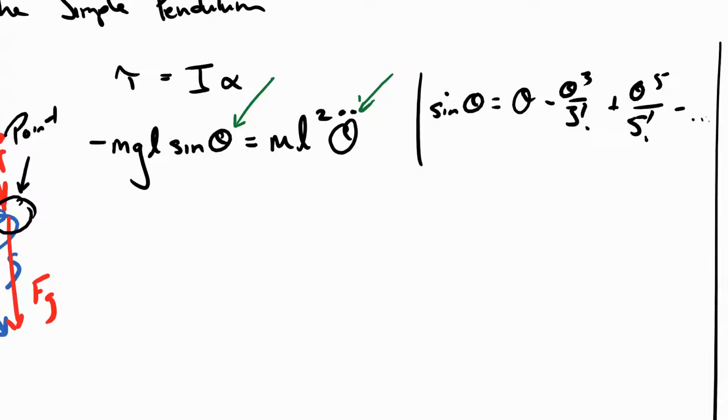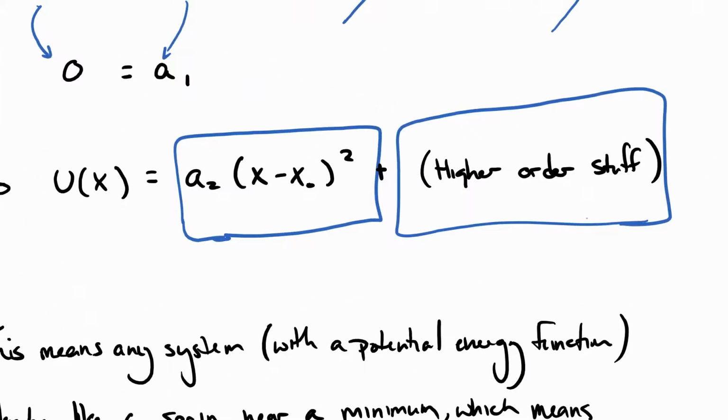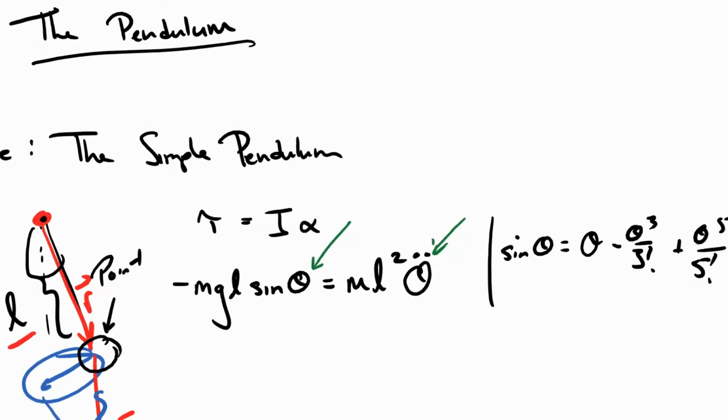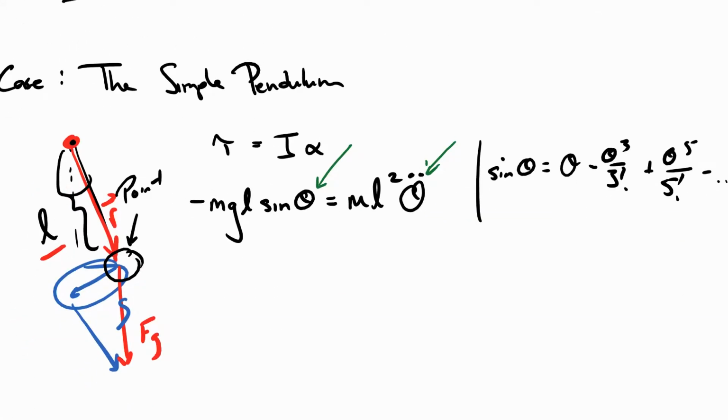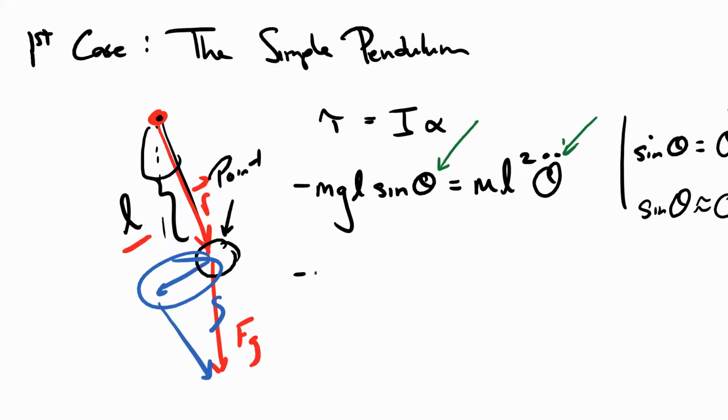By the same convention that we used above, we're carrying only this leading order term. We're just getting rid of this higher order stuff. If we are near the minimum, doing this for small theta, theta is very small. Theta cubed is tiny, effectively 0. Theta to the fifth, even smaller than that. So we're going to say that sine theta is approximately theta. Which means, coming back to this, we can replace sine theta by theta.